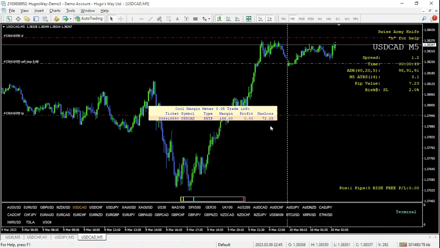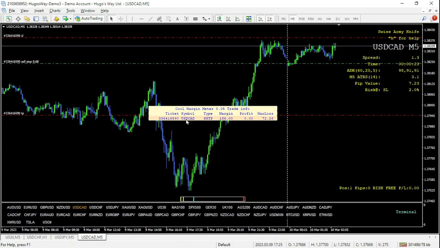We have no profit. Our max loss on this is going to be $72.25, represented by this space right here. And so the type here is a sell stop. And we can have a sell stop, a buy stop, a sell limit, buy limit, or a buy or a sell. Those are our order types.